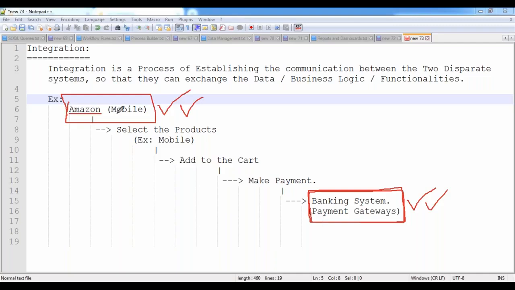Even though these two applications are disparate systems, developed using different programming languages, running on different platforms, meaning different operating systems, and using different databases, we can provide communication between these two applications.